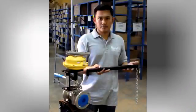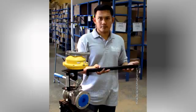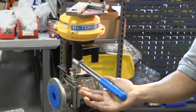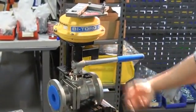Keep the detachable handle in a location near the valve by using the chain provided with the handle. The handle will be necessary to re-arm the unit when the links are changed out as part of annual maintenance. The unit is now properly armed. With the fusible link installed and the safety link removed, the valve may be manually operated to both the open and closed positions without disturbing the link or affecting its operation.